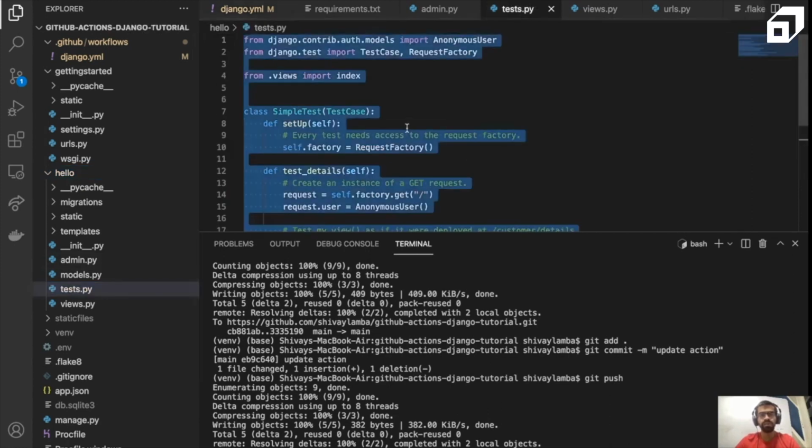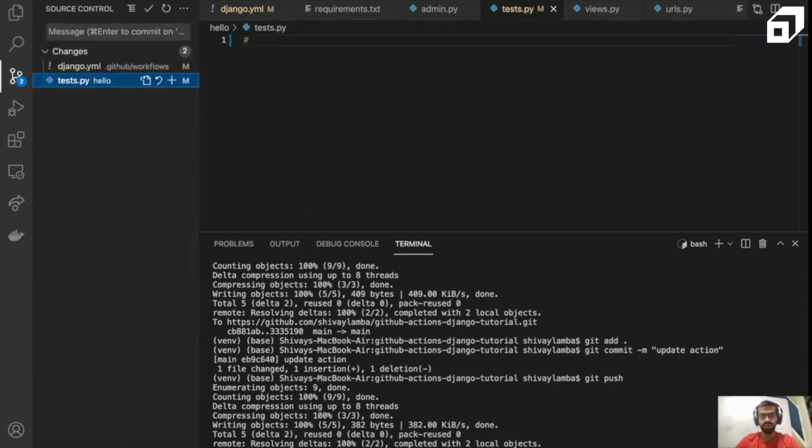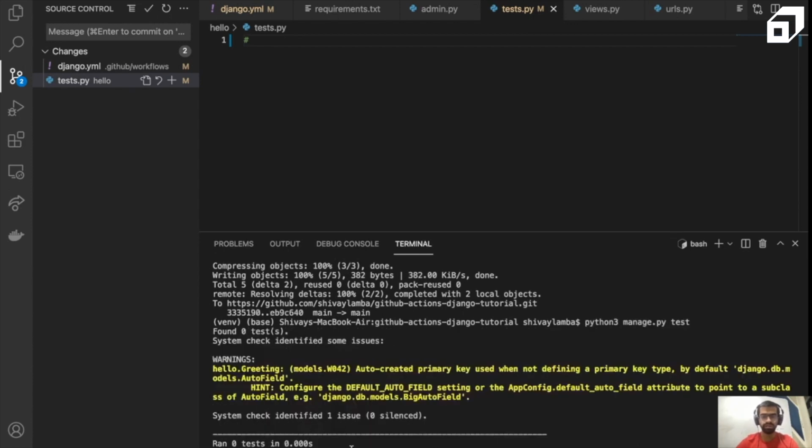Now we can probably comment this one out and just test it without that. We can just run the command over here: python3 manage.py test. If we run this, you can see that right now 0 tests have been found.